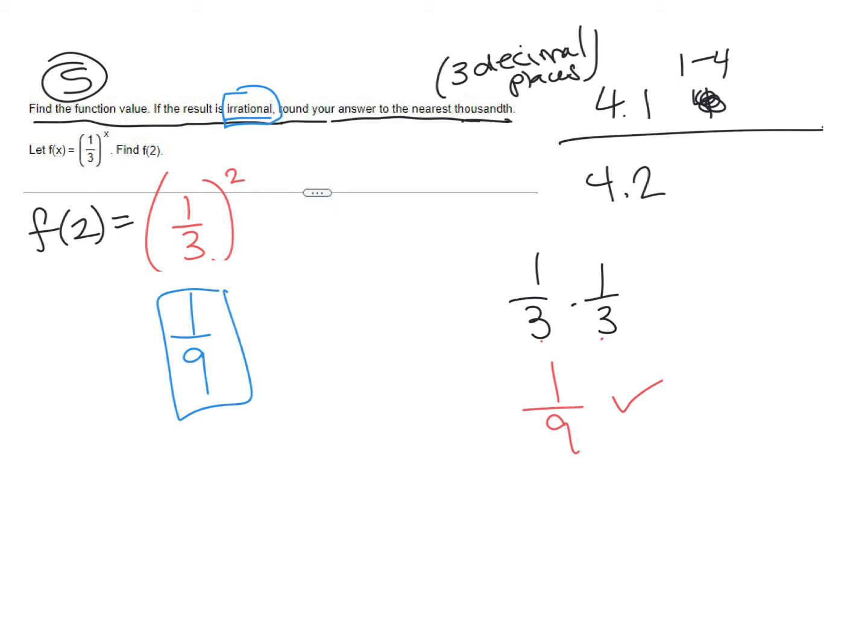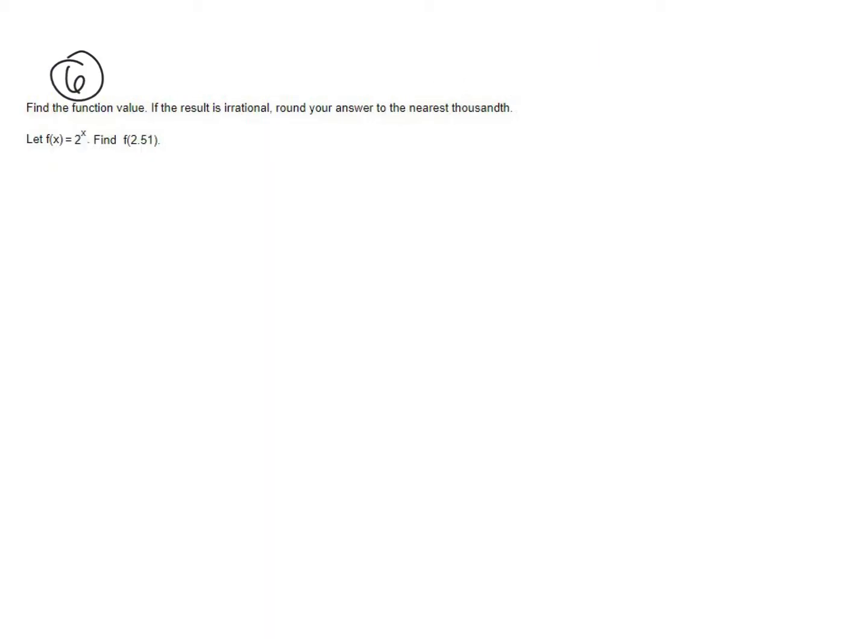So let's try number 6. I'm going to give you a moment to try number 6. Please type your answer into the chat so I know that you're there and you're participating. And thumbs up, is it okay for me to go? You guys are good? Wonderful. Okay, please try number 6. Please type your answer into the chat. We will have to round to the nearest thousandth because we can't turn it into a fraction. So this is where the rounding is really important.